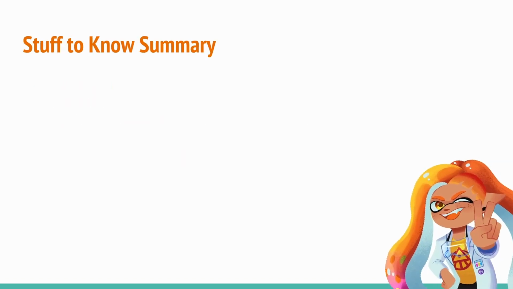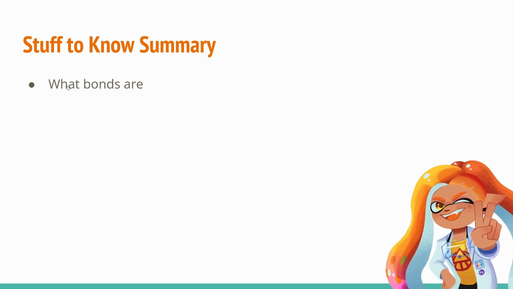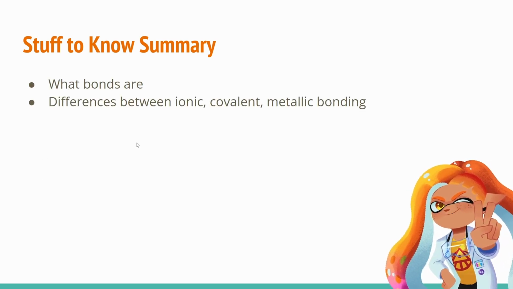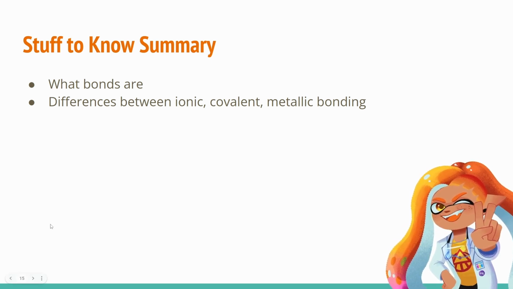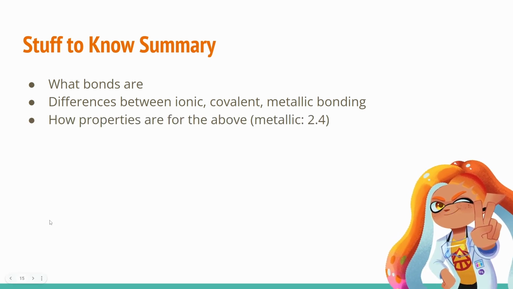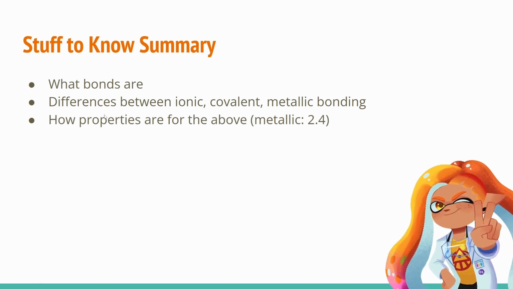In general, this section is pretty easy, right? So, let's just summarize it real quick. We need to know what bonds are, why they form. We have the different types of bonds. We also need to know the different properties of these types of bonds and how they relate and explain those properties. So again, you need to know the properties, but really, really, really, you need to be able to explain it because that's the biggest part of the AP test. Yeah, I can know some stuff, but make sure you can actually explain it.